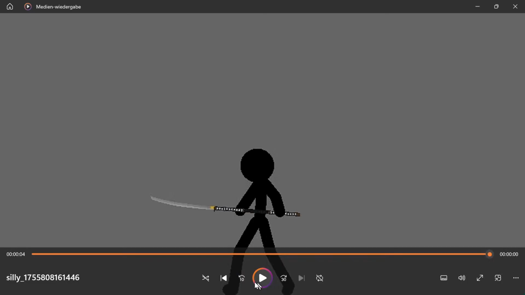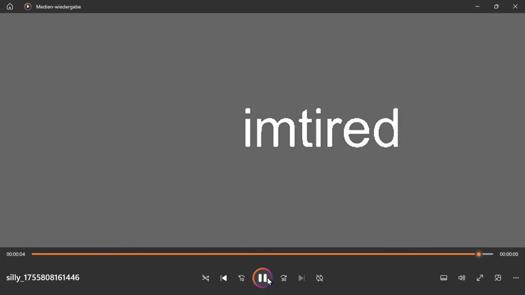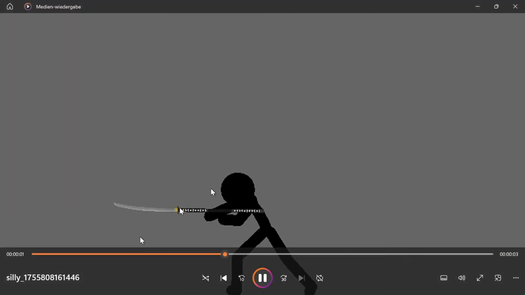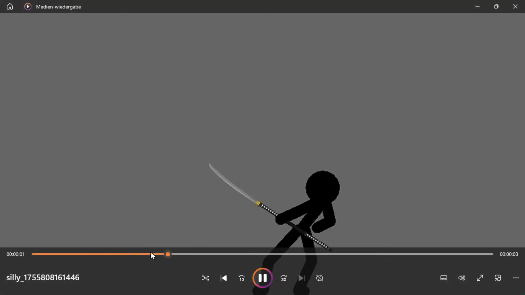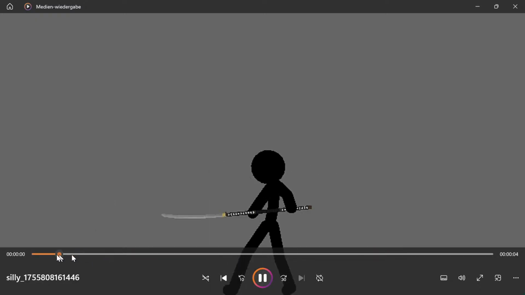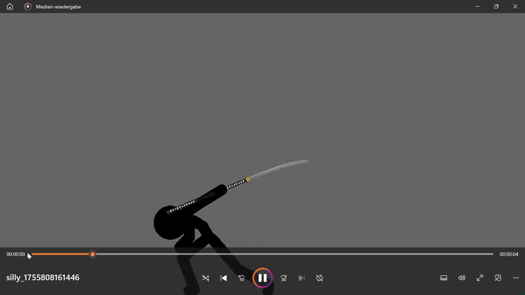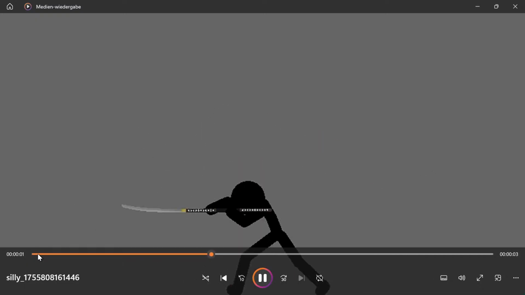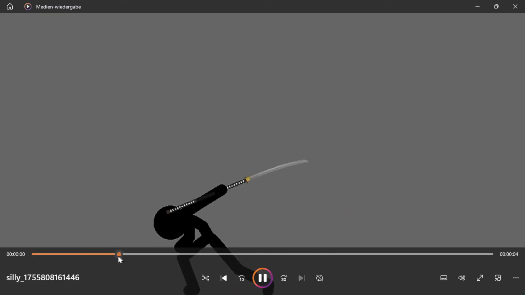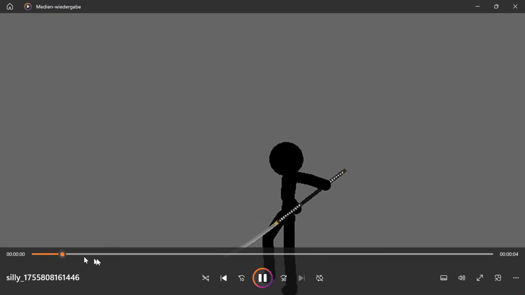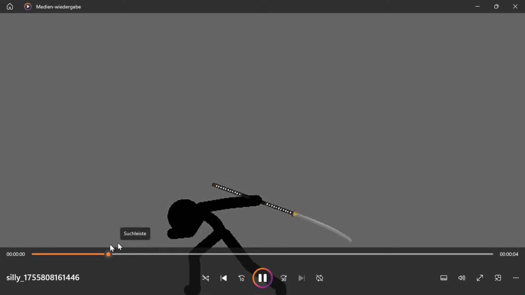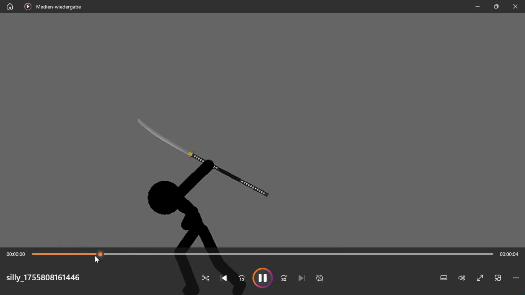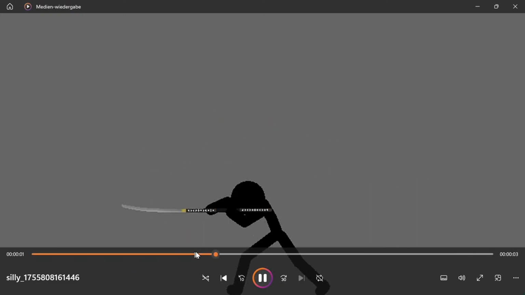And the end, obviously, he said he is tired. I like the weight in this part. Like how he slows down here. Looks really cool. I guess here you could add another attack. If that isn't an attack, you could make it look like an attack. 1, 2, 1, 2, and then this is the final step.